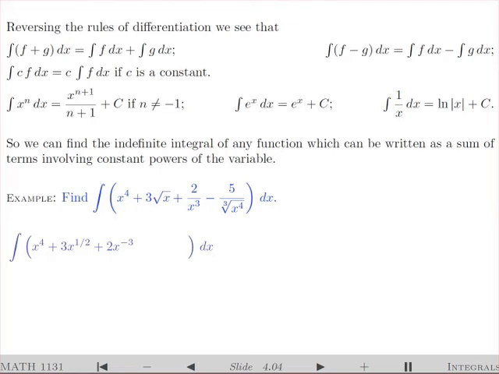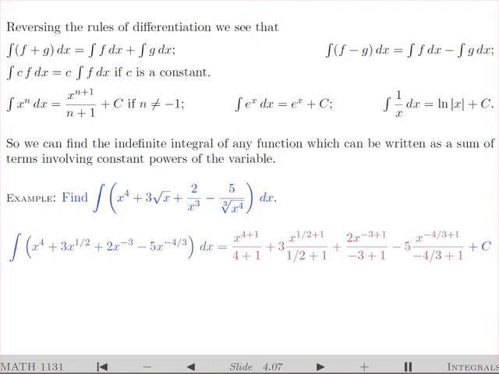I want to bring it to the numerator, so I should change the sign of the exponent, which makes it x to the power negative 4 thirds. Now I can apply the power rule, and just this time I will write it out in detail. For every constant power of x, in this case in every term, you add 1 to the exponent, then you divide by the new exponent. This is a particular antiderivative. To get the general antiderivative, I add a plus c.